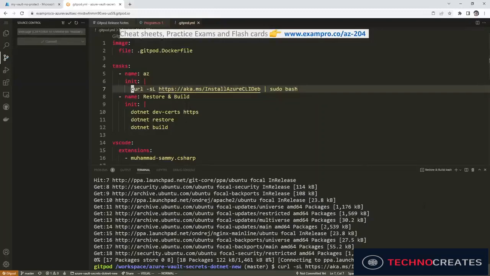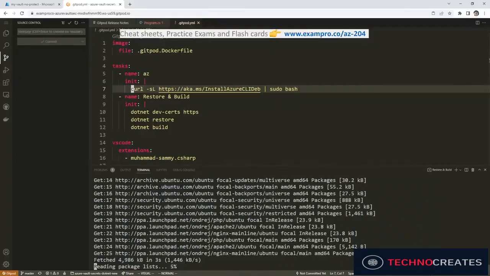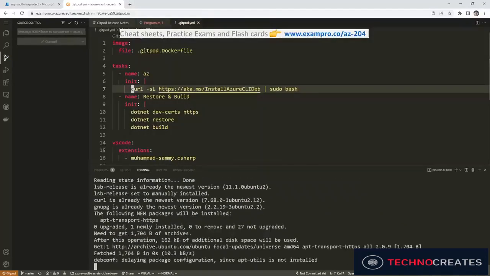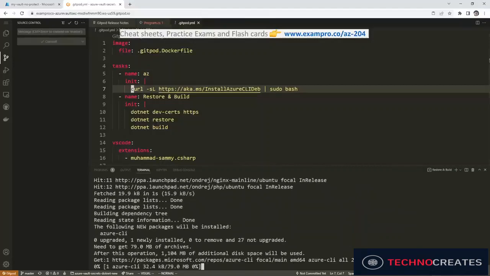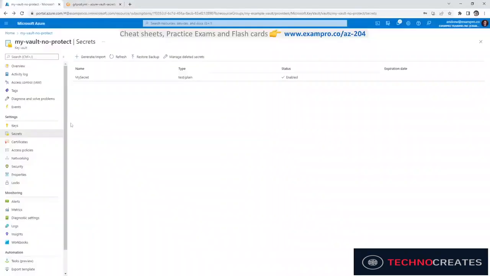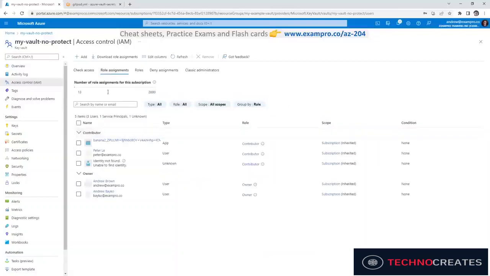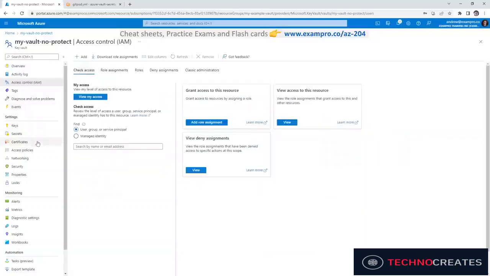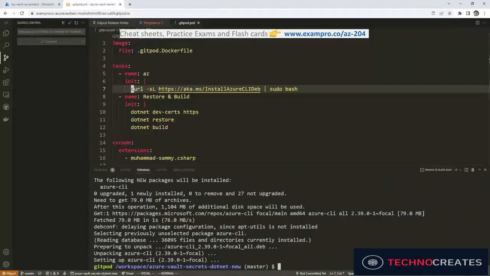So I'm going to go here and run it because the way it's going to get the credentials, it's going to grab it once we authenticate with the Azure CLI because it'll set something locally. And that's why we didn't have to pass in a key or anything. And maybe before we do that, let's just double check our permissions. So if we go to the IAM control here, we go to our role assignment, or actually access policies. We'll go to Andrew Brown, secrets, get lists. So we should be able to do it. We have all the permissions to do it.